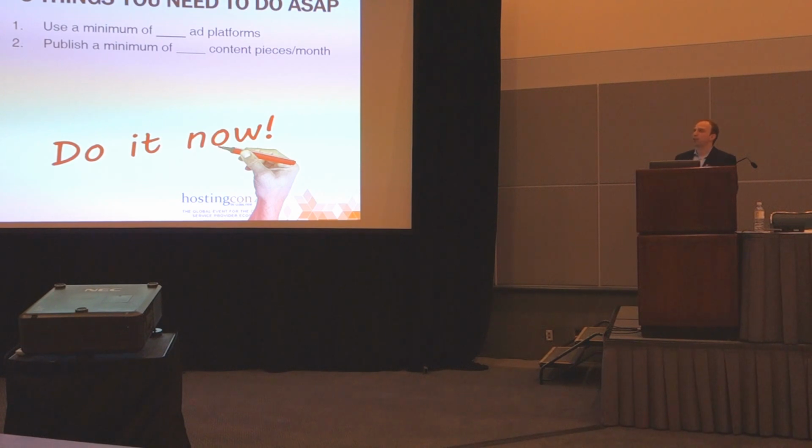You really want to publish a certain amount of content every month. Again, it's up to you guys to decide what's right for your company. But if there's no plan in place, it's very hard to grow your SEO presence. You really want to plan out and say every month we want to, as a company, publish 50 new pieces of content. And of course, this content then gets put on your website, so Google likes it.